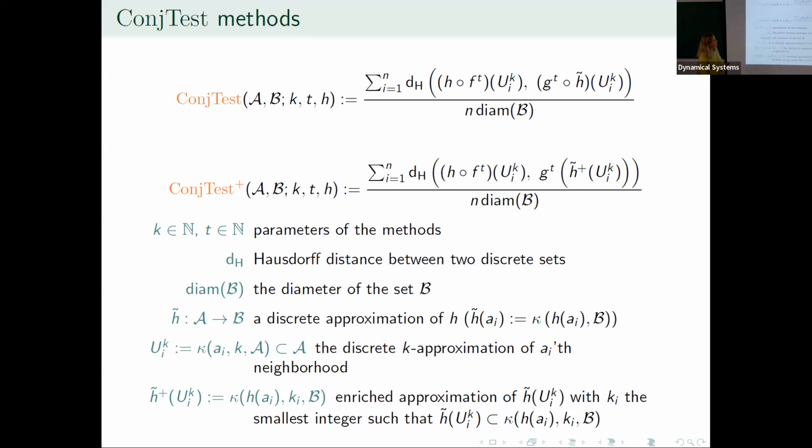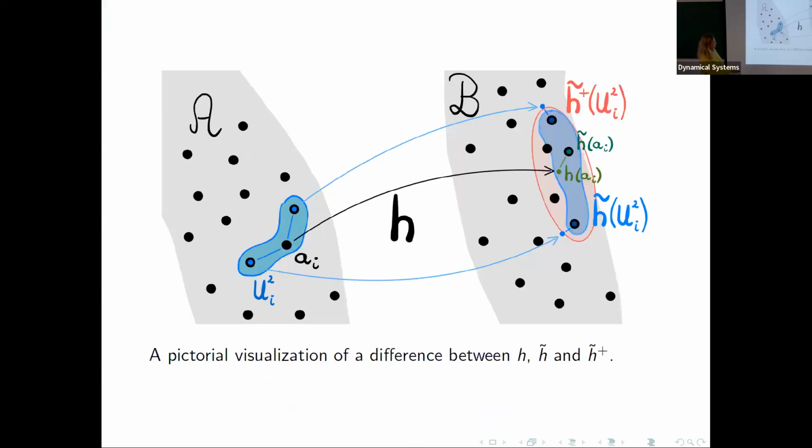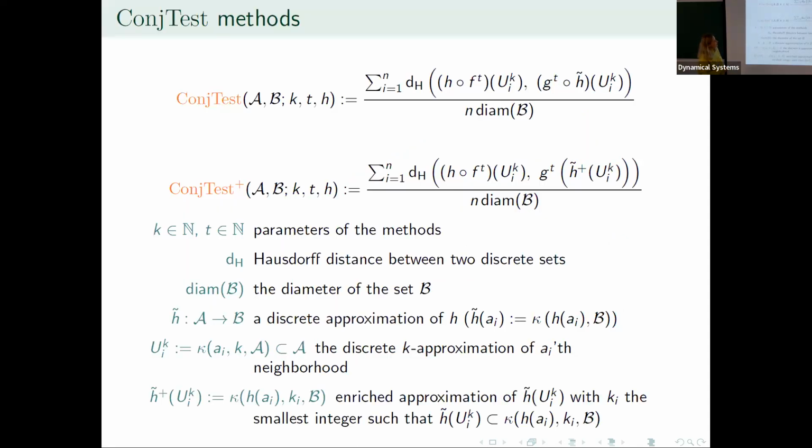So this is what I have here. I have some, let's say, point, and then I look at what happens if, firstly, I compute the image of this point cloud under h tilde. So I have this set here. And then I project t steps in the future in this B time series, and I obtain another point cloud.